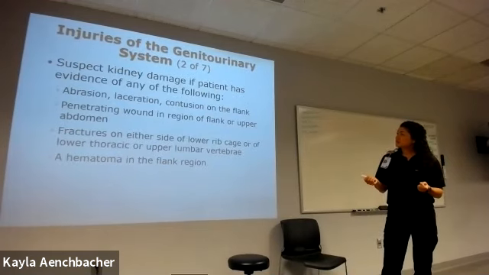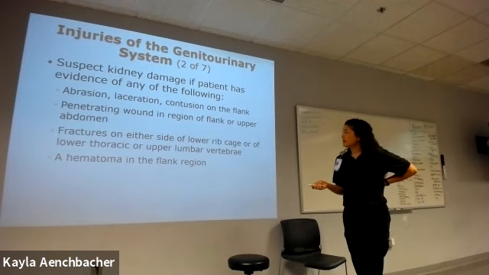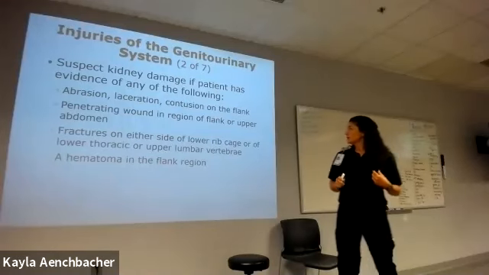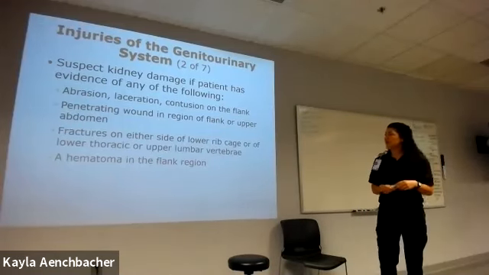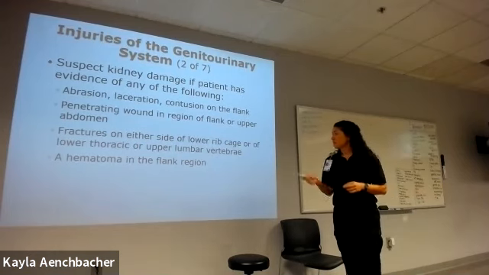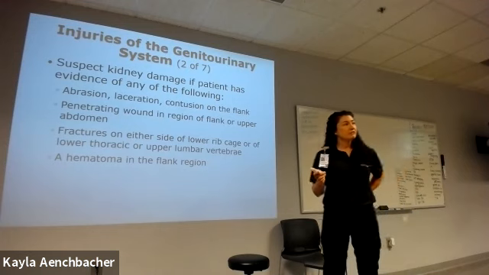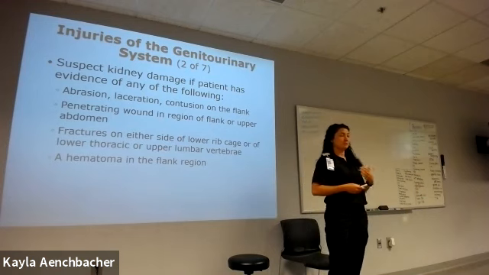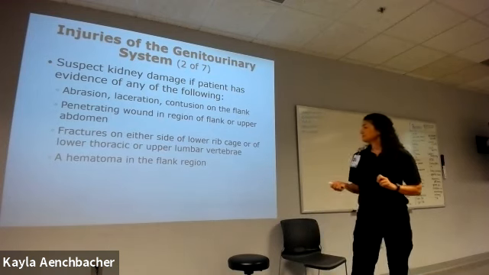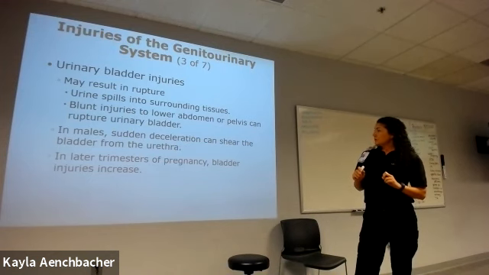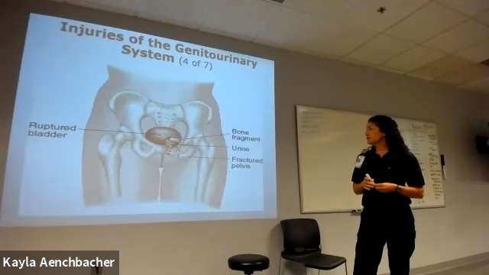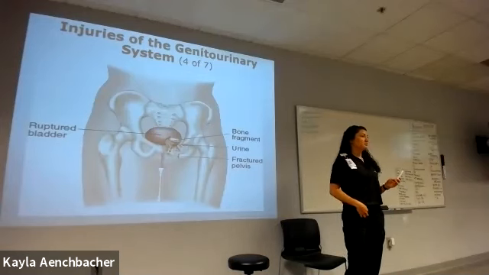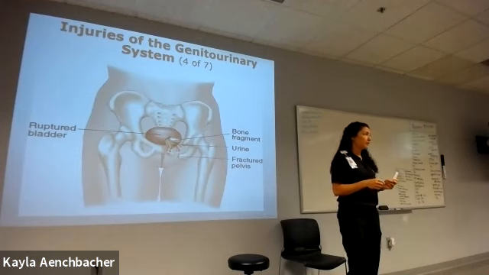So kidney injuries. Again, guys, we're going to assess that flank area. There are not going to be any signs and symptoms of kidney involvement in the abdominal quadrant. Obviously, if we have a penetrating wound in that flank region, then we're going to be concerned. Also, too, guys, any type of lower rib involvement, because they are semi-protected by the ribs down here. So it's possible that a fractured rib or a broken rib can penetrate the kidney. Bladder injuries are typically secondary to pelvic injuries. Again, those shards of bone are sharp. They can penetrate or lacerate the bladder.